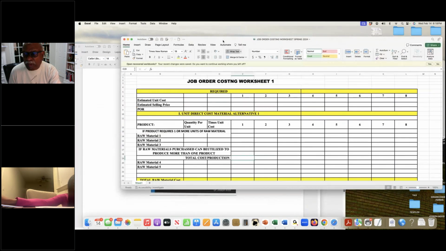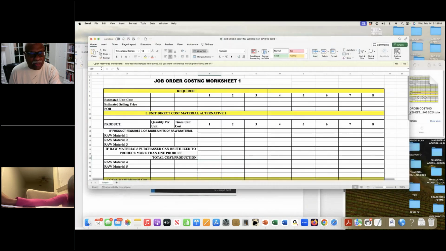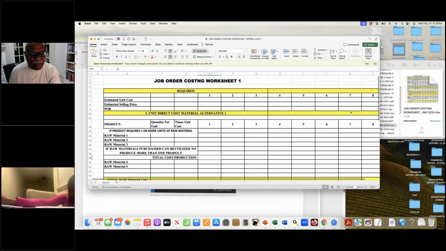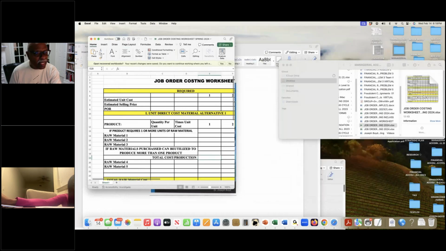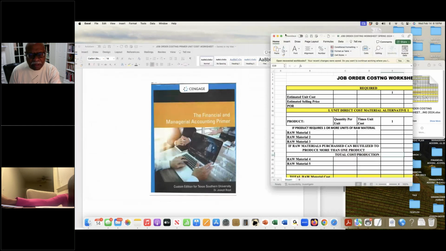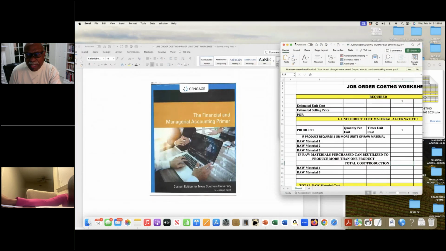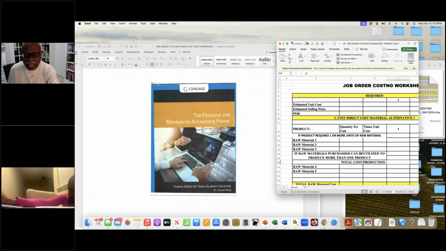And so we're going to go through, and we're just looking at the first book. And of course, eventually you will have this full sheet filled out. And always I'm looking at, and what you'll be testing on next week, what's the unit cost, what's the selling price, and what is the predetermined overhead rate.